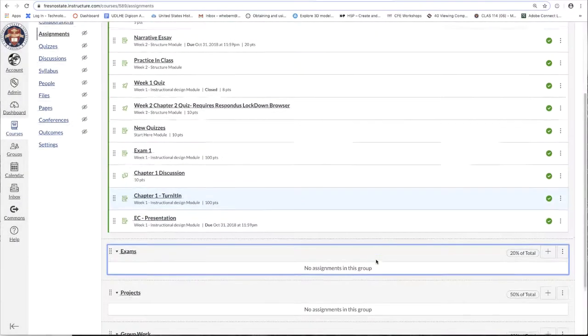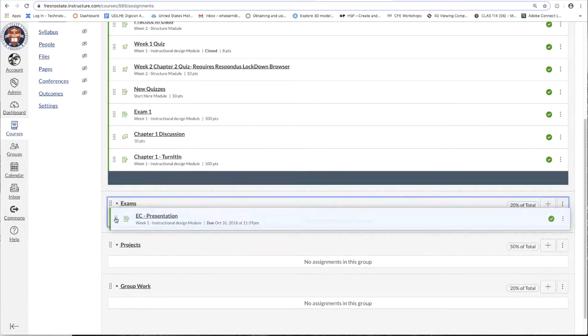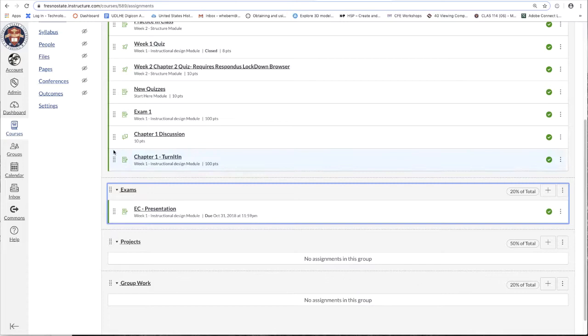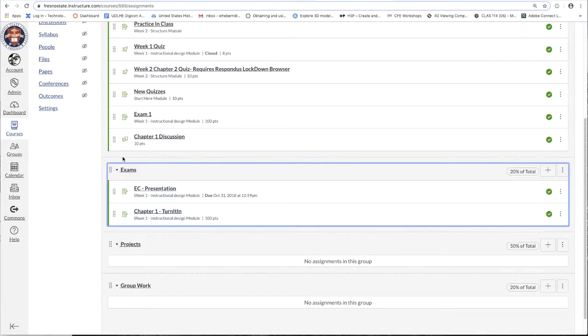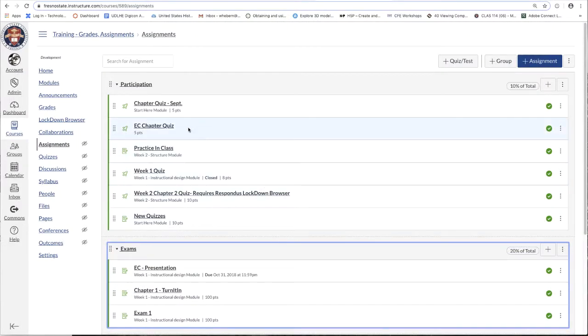Now that weighted grades are set up, make sure to place content items in the appropriate group. You can do this by simply dragging and dropping. Be aware of point differences between assignments. Although this is 10% of the grade, if you have an item that's twice as many points as another item, it has twice the value within the group.